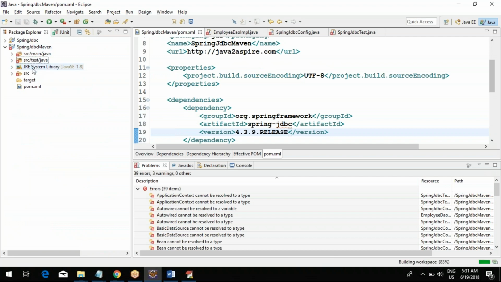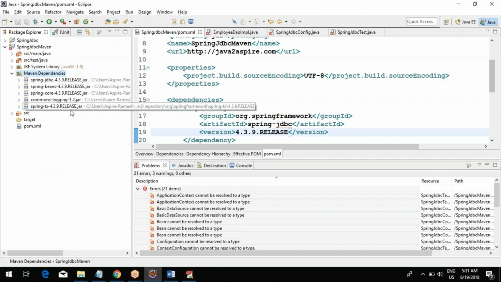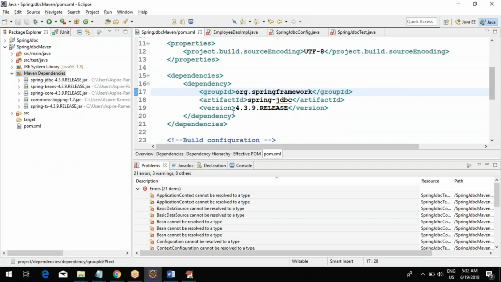Observe the left side. I'm saying, save this and observe the left side. This is something called Maven Dependencies. Please tell me, all of you, for one dependency, by the way, many jars were pulled by Maven or not?